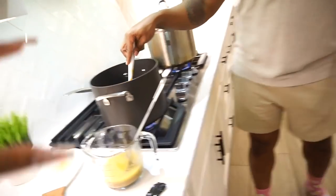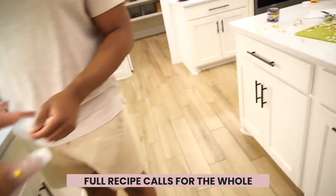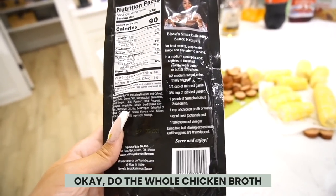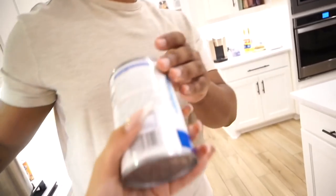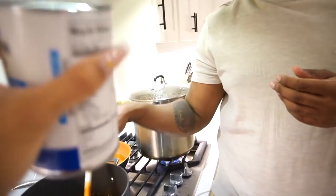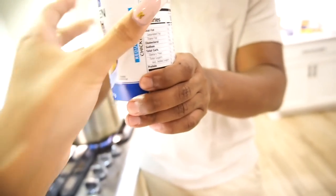Half of the chicken broth? Full recipe calls for the whole thing. Okay, do the whole chicken broth — one cup. How much is in there? One cup. That seems like more than a cup. I don't trust you at this point. Serving size is one cup and there's two servings per container, so this is two cups. We need to do half of this can. I know y'all are already writing comments saying Raven's not even helping. I'm in charge of filming and eating.